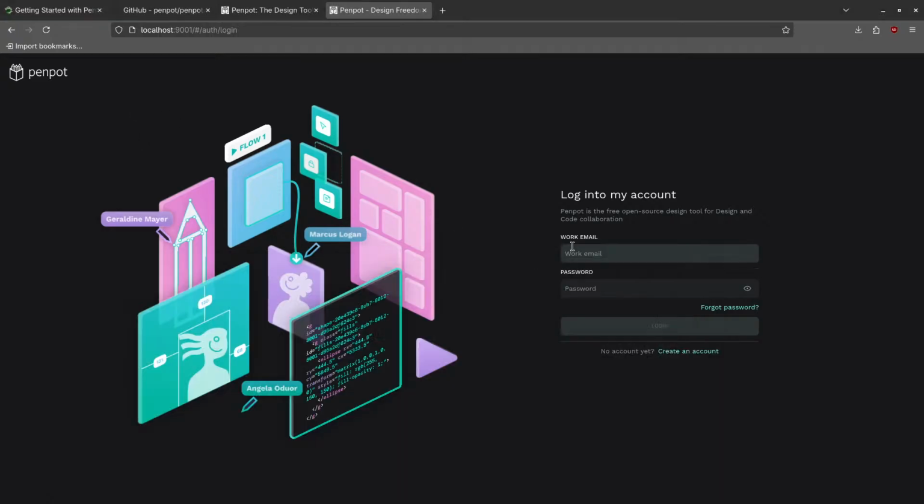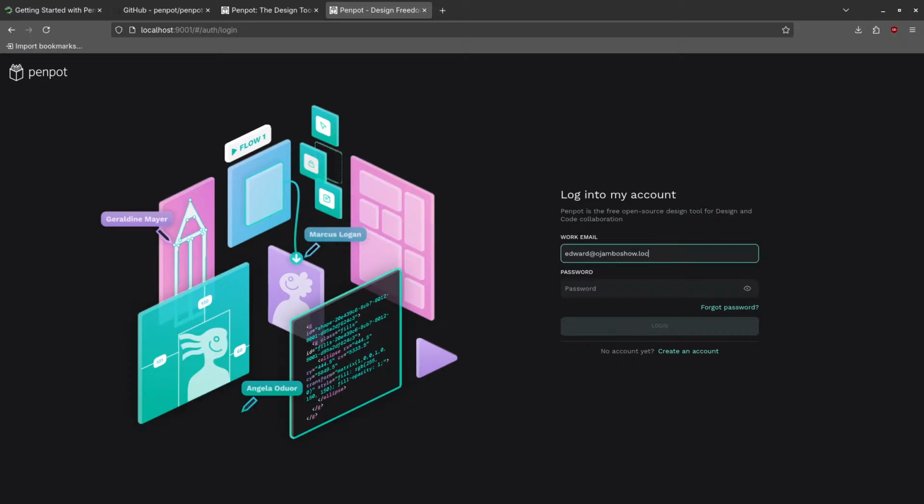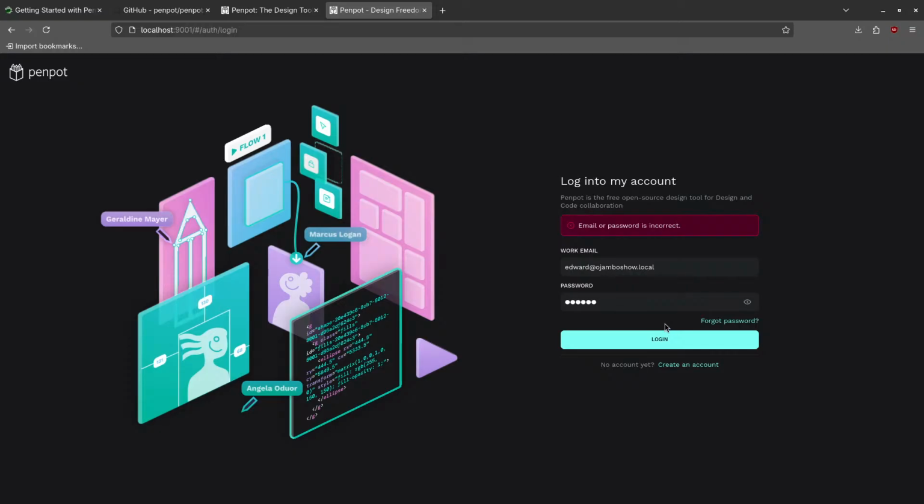Okay, so with that out of the way, to log in, you need to create your work email. So I'm going to use the same one that was used for these tutorials, show.local, and the password I want to use. Okay, so let's go log in. It says it's incorrect.